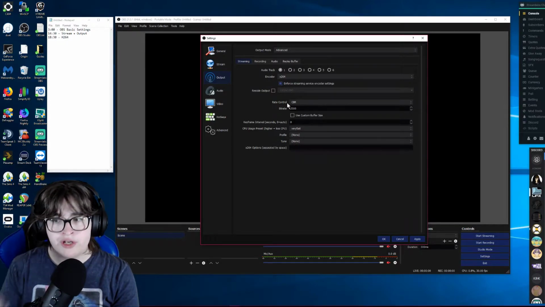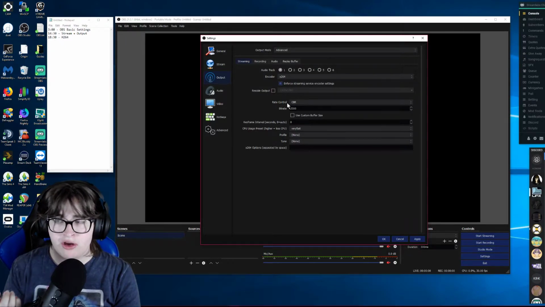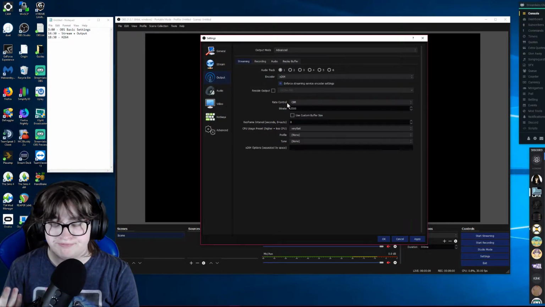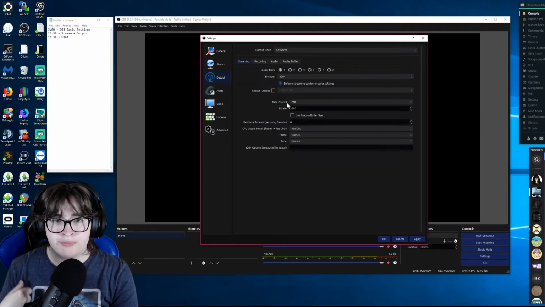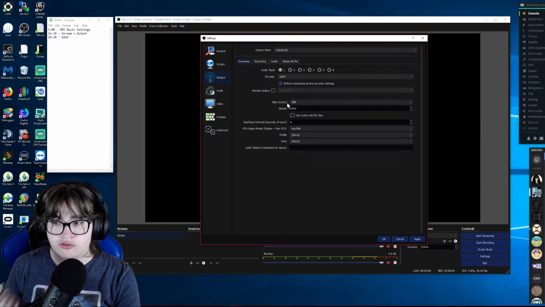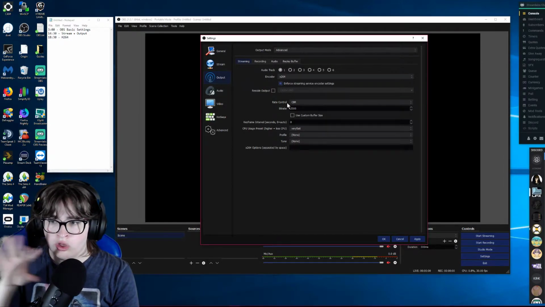Now, why do you want a higher bitrate? Well, you're pumping a higher resolution to Twitch, and in pumping that higher resolution over an encoder, you get pixelation. So if you were to keep your bitrate at 2500 and stream at 900p or 1080p to Twitch, you're going to end up with big blotches all over your stream.